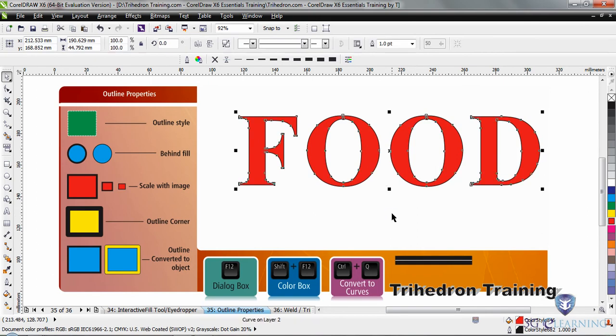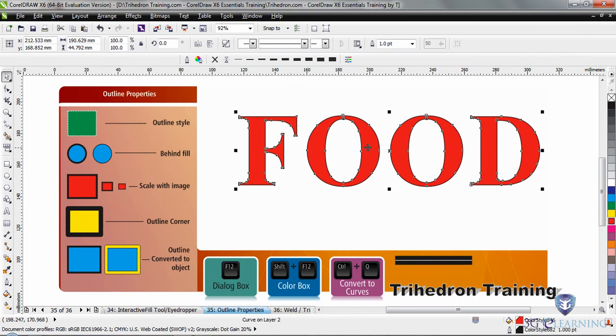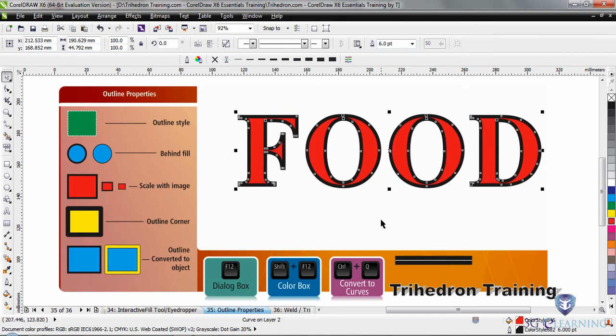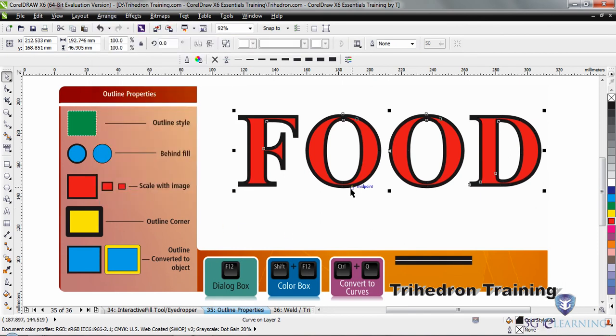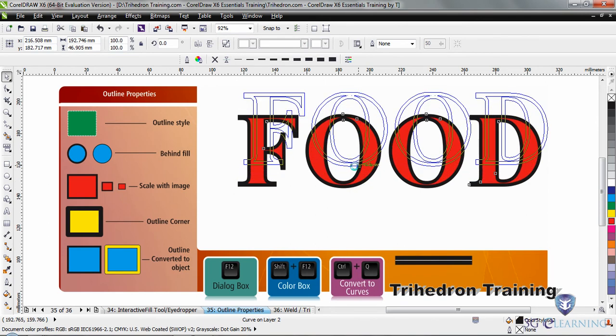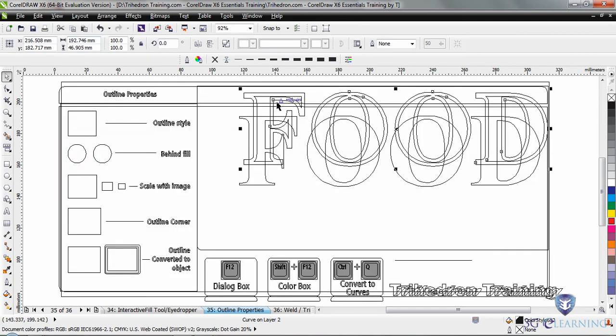Ctrl+Q. I am going to approach this as a sign writer, for example, and I want to cut this out on a vinyl cutter. Although it applies to many design effects and ideas, sign writers in particular will enjoy this approach. If I select my object, let's just type in a value of, say, 6 points. Hit Enter. Now I am going to come straight up to Arrange, down to Convert Outline to Object. What that does is it takes that black outline and actually makes it its own object. If we go to View and Simple Wireframe, you can see it has its own outline now.